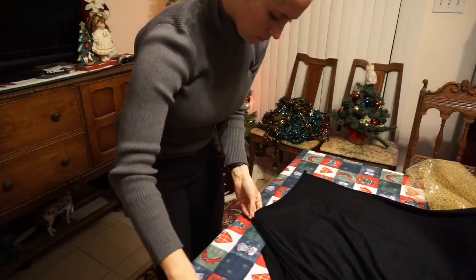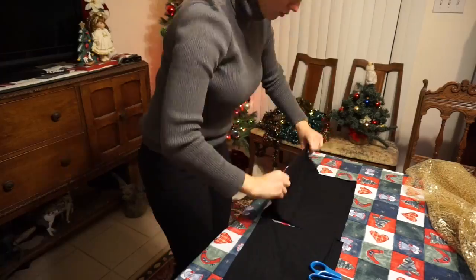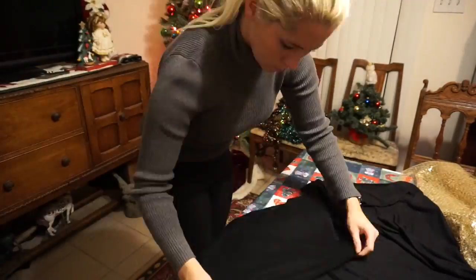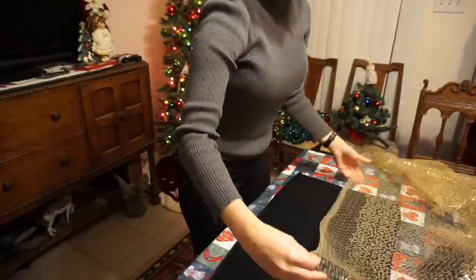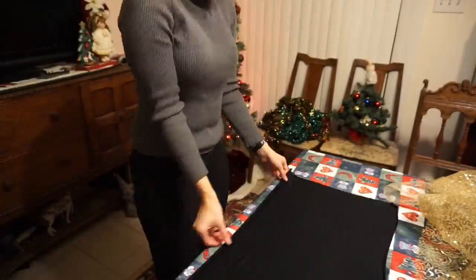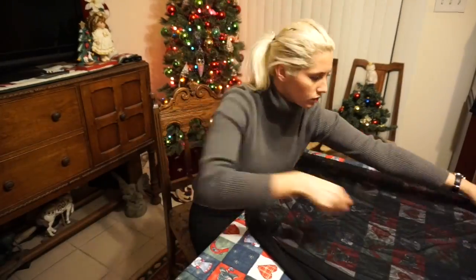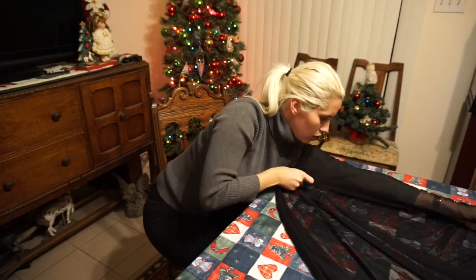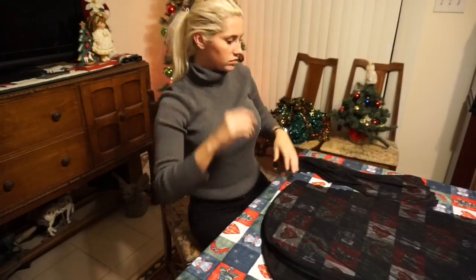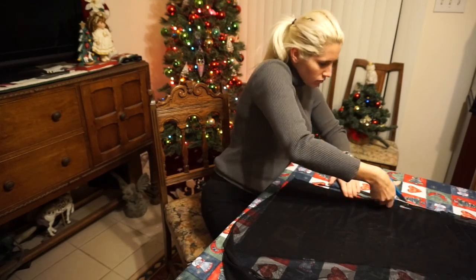To get started, I'm just going to take the fabric, put it around my body, measure how much I think I need, and cut it from there. I'm not doing any formal sizing — just putting it against my body and measuring that way. That is always the most dangerous thing to do while sewing, and I'm just cutting everything as I lay it across me.